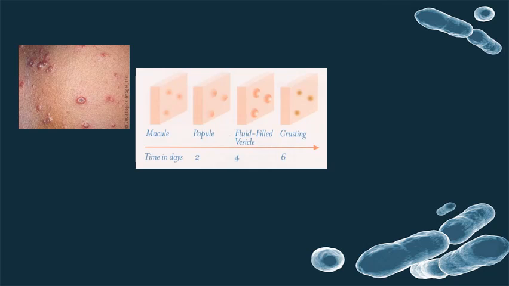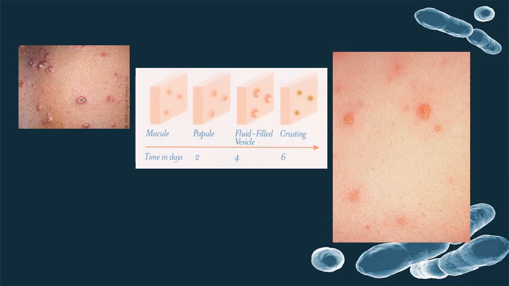So the course of chickenpox, I'll just pull all the slides up here. It starts off as a macular rash. That means it's a flat red spot, and then it becomes a papule, and we can see a couple of small papules here, so small raised lesions, and then becomes a fluid-filled vesicle like a blister, so that's one of these here. And then if we look over at this side, and then it crusts or scabs over. This is a time often when children pick their lesions because they're itchy, and they often scar at this point.